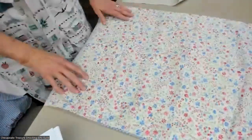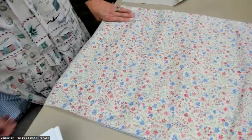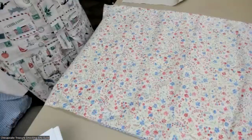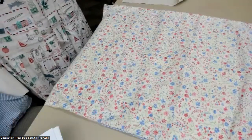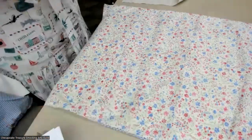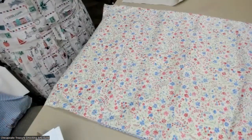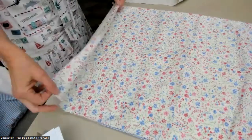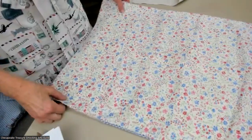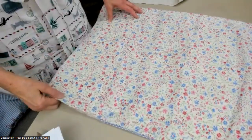And then next week we'll start with making the casing to put the tube in and some of the options that you can do, such as using the snaps on one end of the tube fabric. So you can open that up and get to the tube and you can store things in there. The tube's really not big enough for scissors, but you can get like your floss in there, an extra pair of needles, maybe a needle threader. Or you can opt not to do it at all, as far as having access to get into the tube.